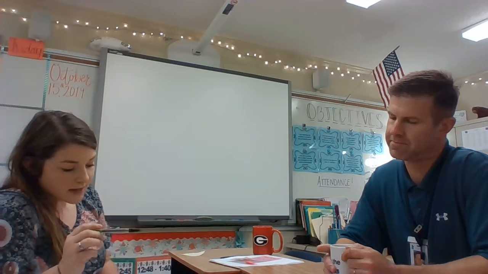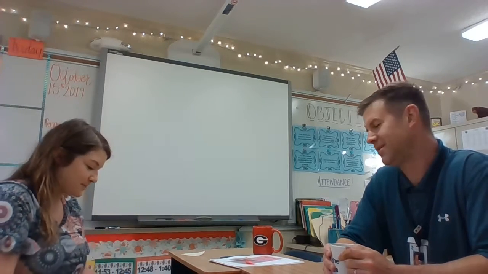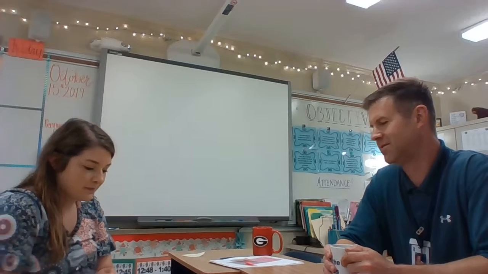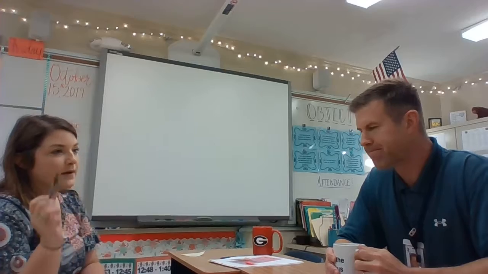On a scale of 1 to 10, with 1 being the worst lesson you taught and 10 being the best, how would you rank that lesson? Good question. I would say it's around 6, 7-ish. Okay, there's room for improvement. Good. That's kind of why we're here. So what were you pleased about during the lesson?